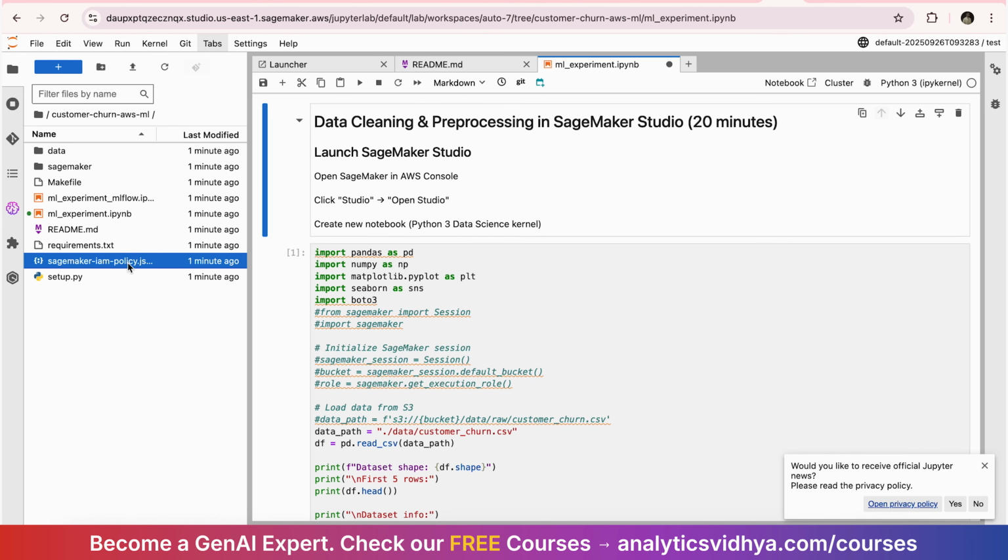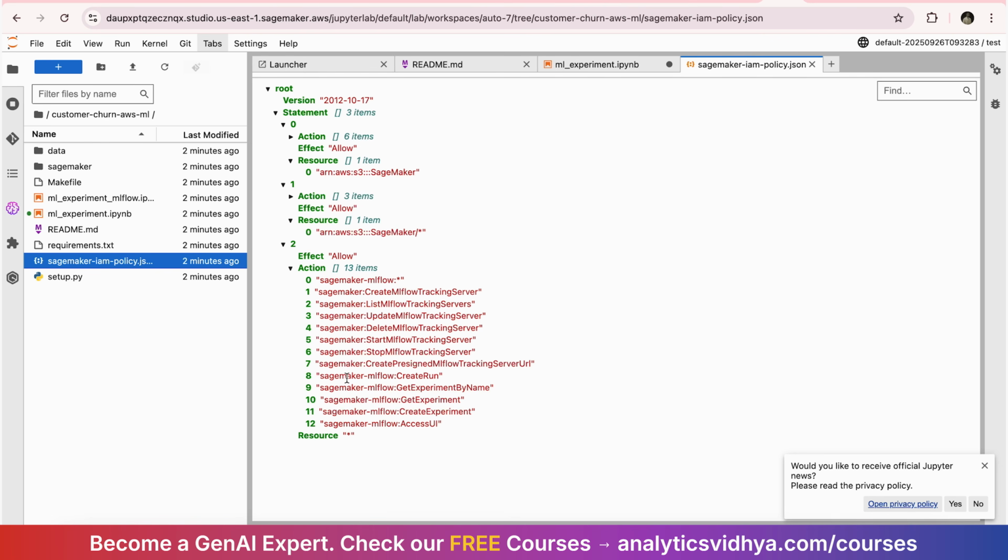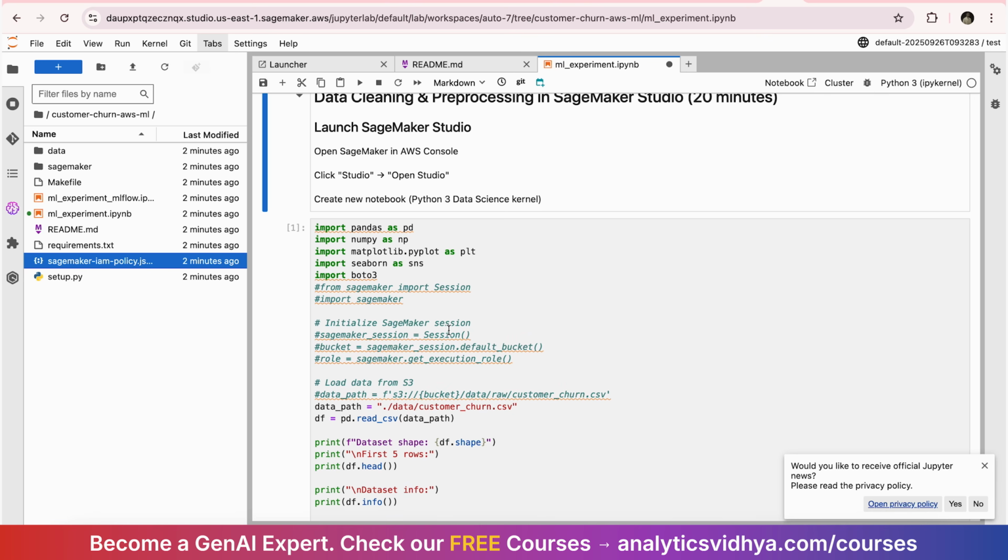Also, there are some IAM policies, right? To enable a lot of things, we have a few policies. Those policies are available and we are going to use them. I'll walk you through that when we run those things, and I'll explain it in more detail. So let's first go with the experiment part, right?